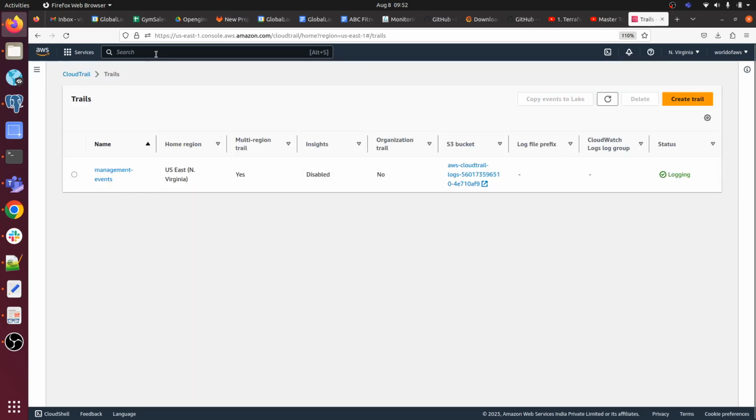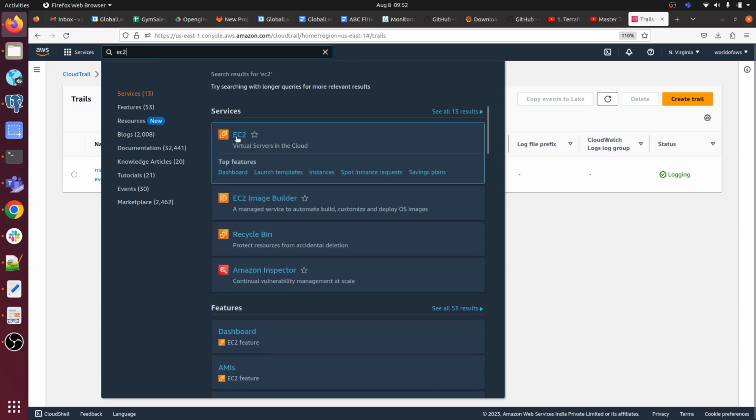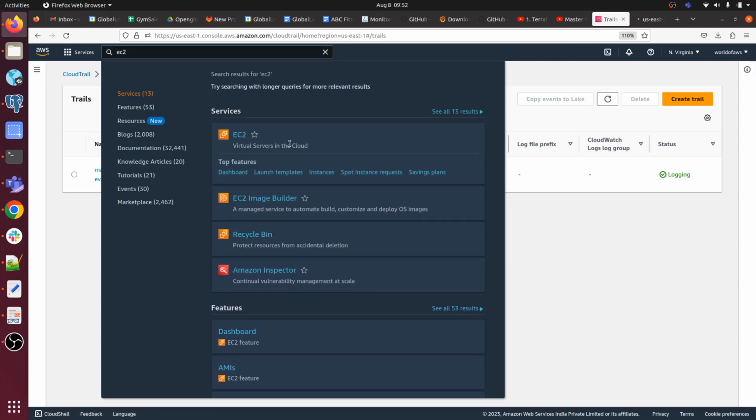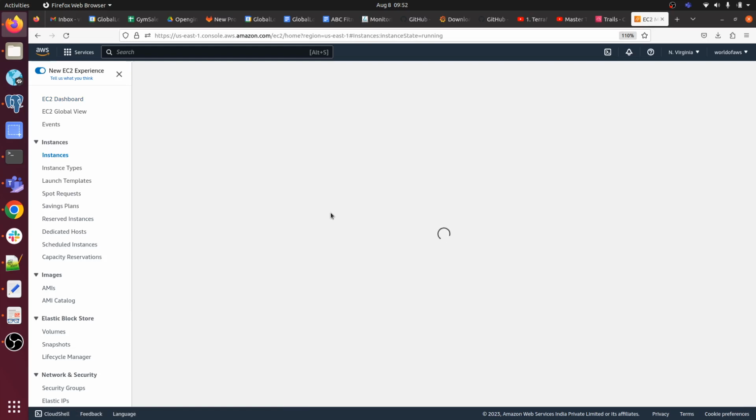So let me jump to the EC2 console and launch one EC2 instance. There is no instance running.